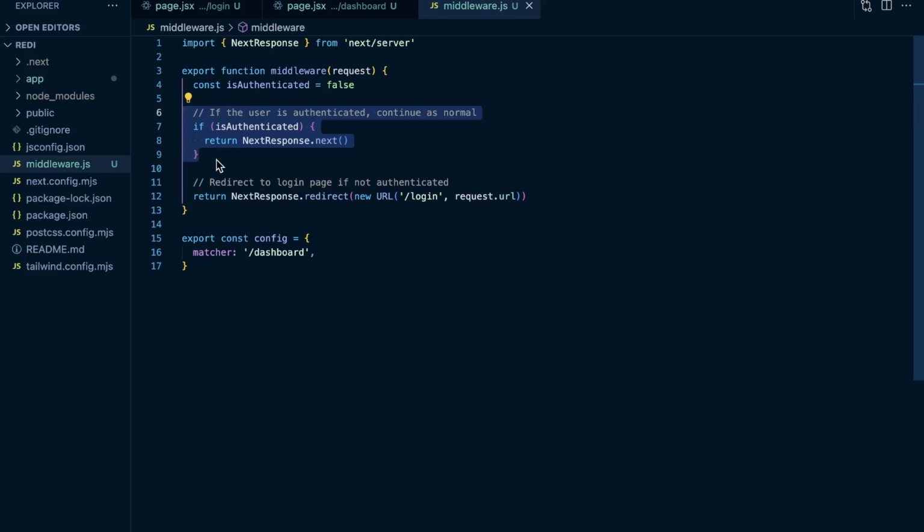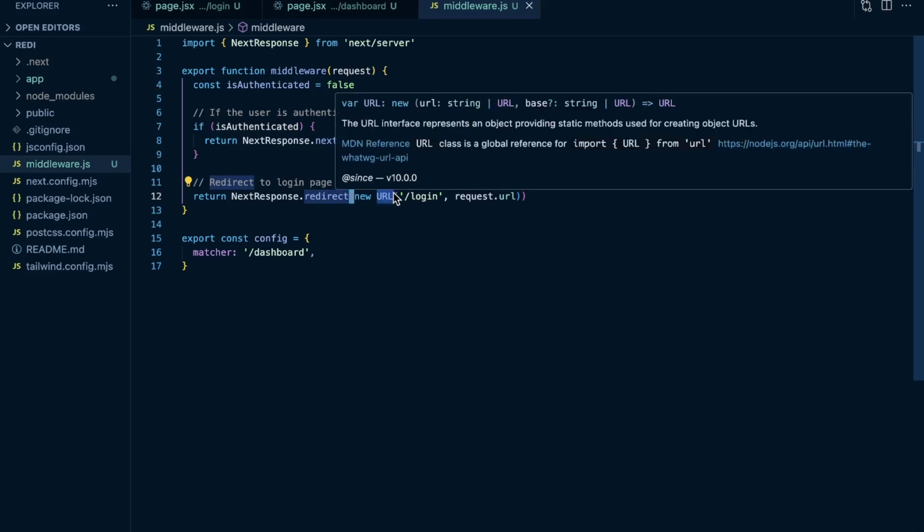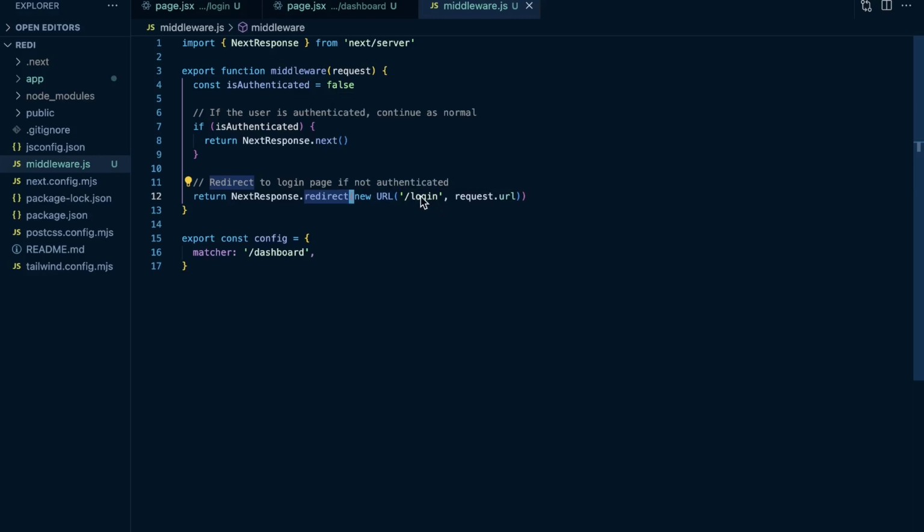Else, if they are not authenticated, so you don't enter this if block, then redirect them to the login page. So we just use NextResponse. We call the .redirect method on the NextResponse object. And then here we pass a new URL by calling this new URL function that we get for free in this environment. And then we pass the pathname as well as the base URL, which is going to take them to localhost:3000/login. And then we make sure to run this when they try to access the dashboard page.